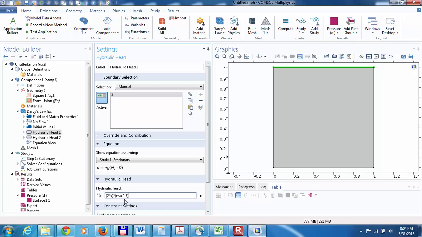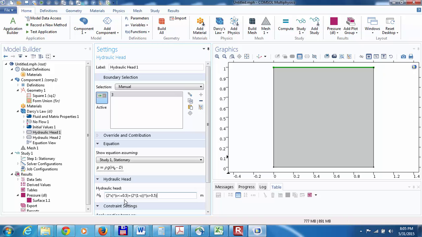Okay, we got this. It's like an if statement which says that the hydraulic head will be equal to 2 times the position x if x is less than or equal to 0.5, and it'll be equal to 2 times 1 minus x if x is greater than 0.5.